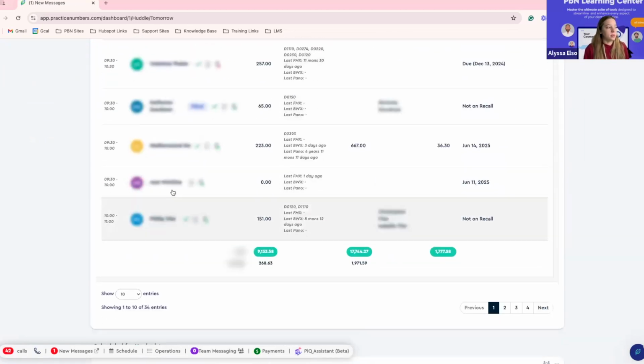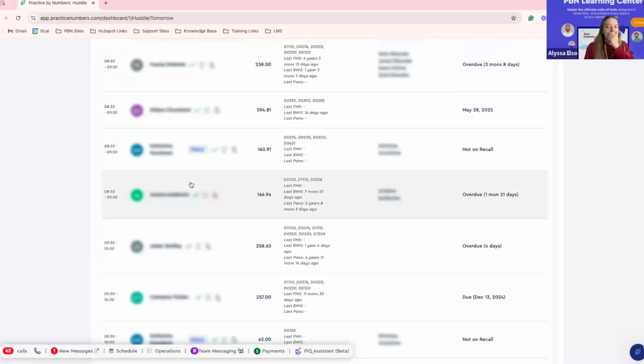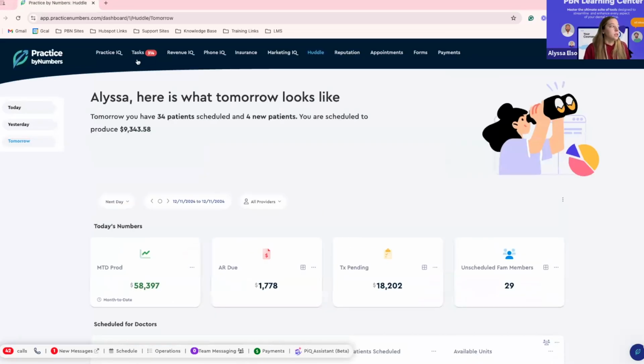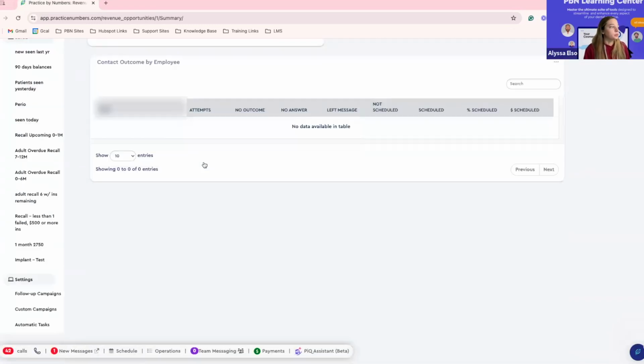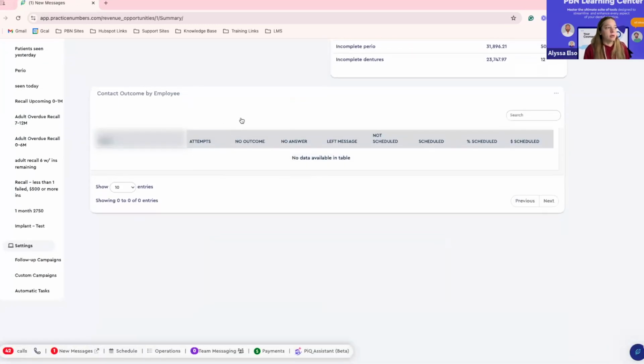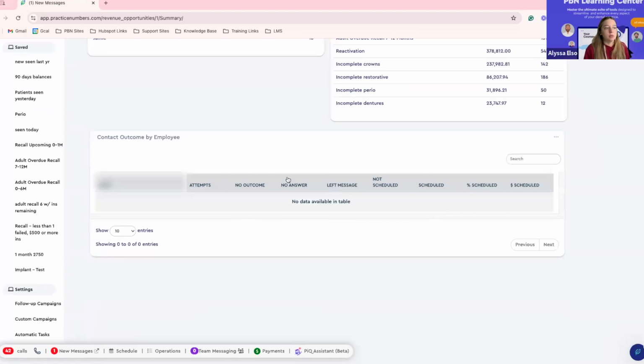So for example, this one here, even though it's blurred, this appointment doesn't seem to be confirmed because we don't have that check mark appearing. Yes, so that information is on the Revenue IQ page for you. And it'll be on the contact outcome by employee, and this will be strictly related to the tasks that they have.